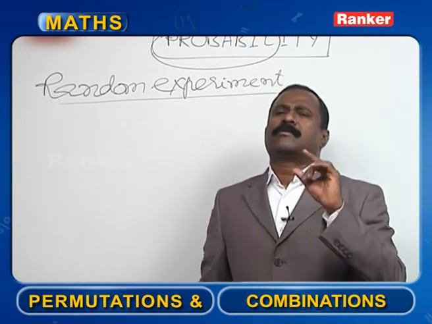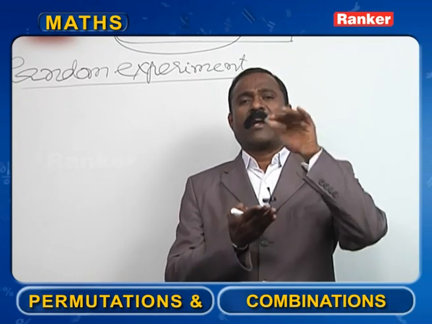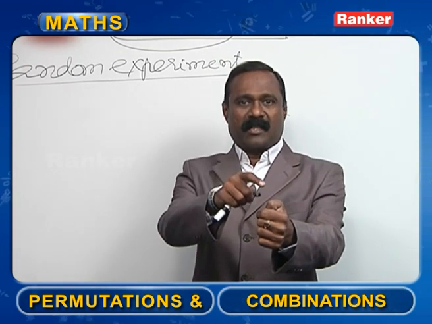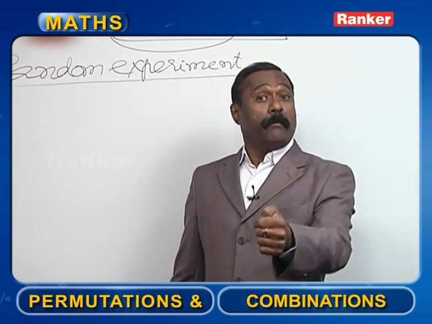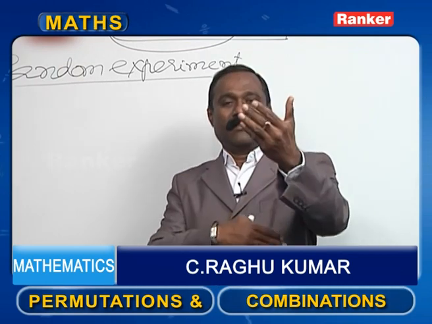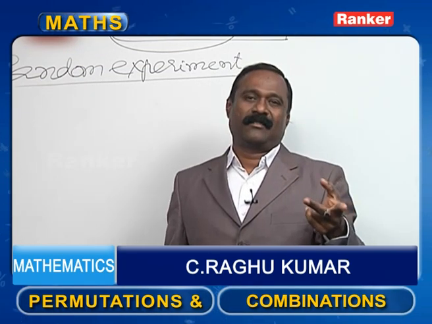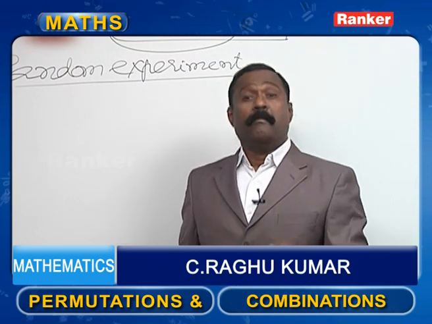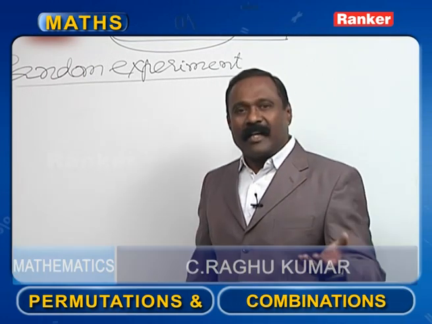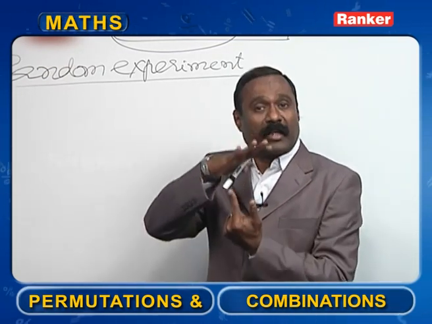For example, simple, I have taken a coin. If you take an Indian rupee coin, on one side you have tail, on another side you have head. Before tossing the coin itself, you know that if the coin is tossed, then the outcome or result should be one of tail or head. This is an important thing you have to understand. Before conducting the experiment, all the possible outcomes are known. After you conduct the experiment, the result you get should be one of all the known outcomes.